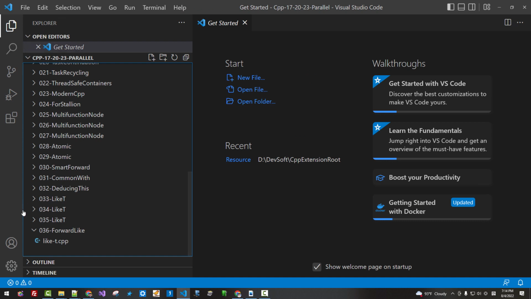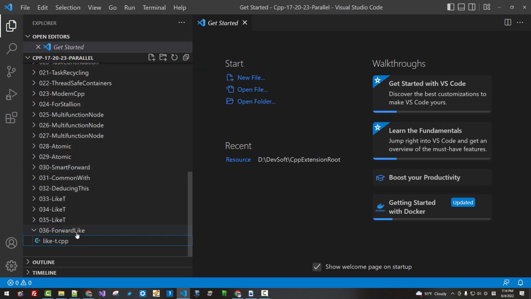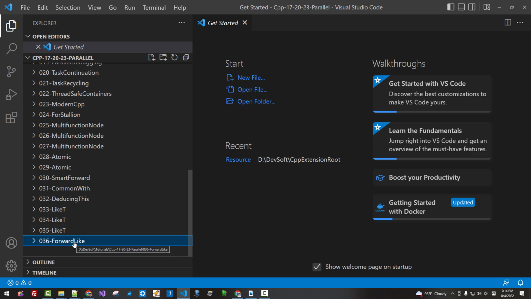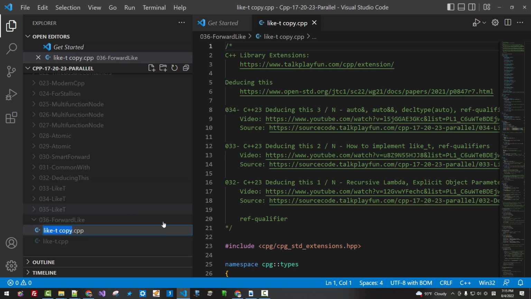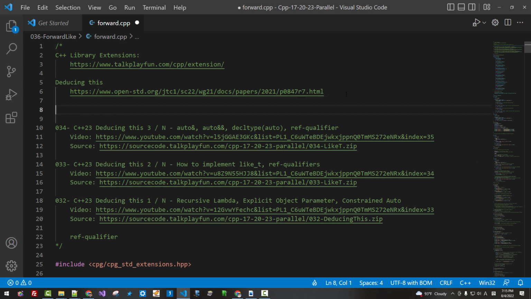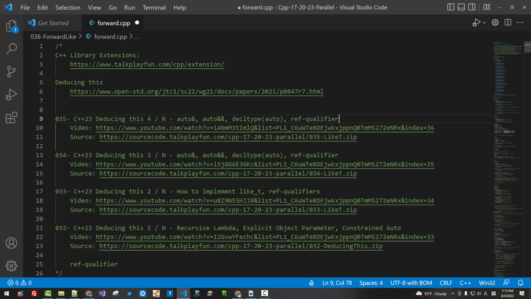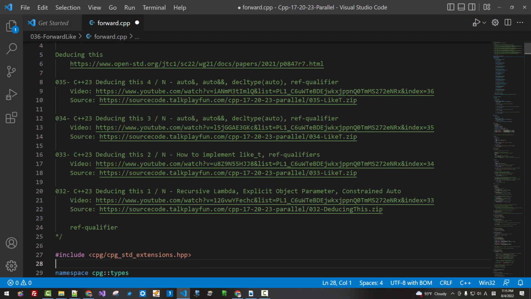From File Explorer, right-click, copy, select folder 36, paste. Rename forward.cpp, Ctrl-V. If you haven't watched my previous videos listed here, you may not understand my current session.